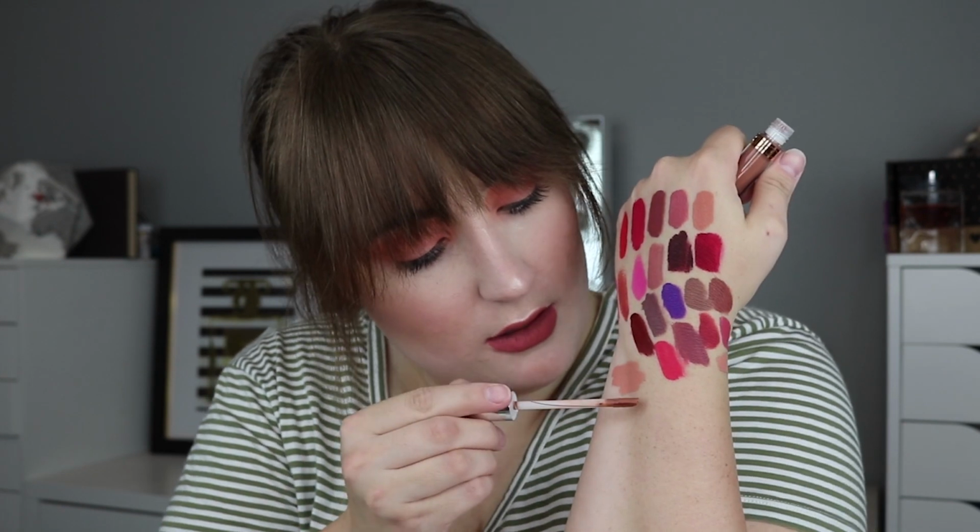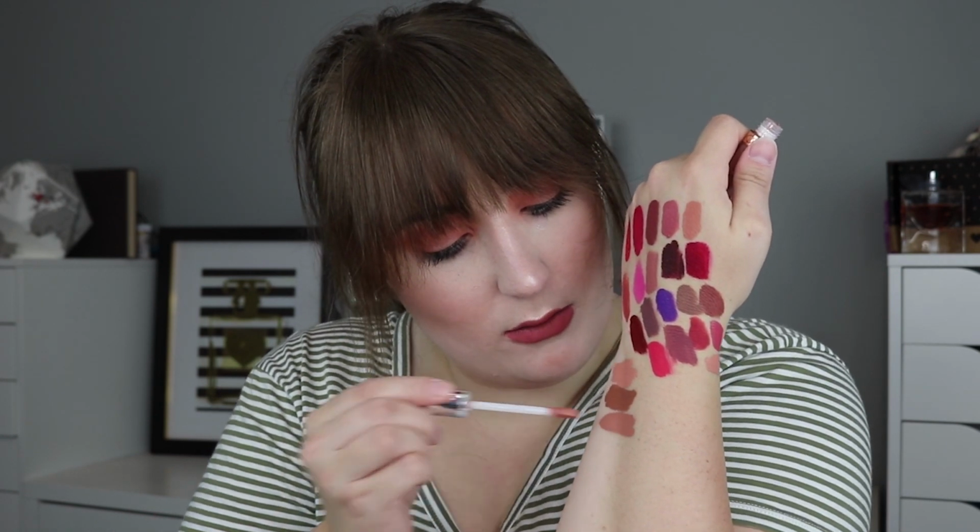We have the shade Starfish. Also another first swatch for me there. This is a brown color. So the first one was a really light peach. Next we have the shade Stripped. Another first. Clearly you can tell what I'm into and what I'm not into when it comes to makeup. Next we have the shade Pure Hollywood. I have 2 of these. You can tell this is the old packaging. So that's Pure Hollywood. I'm not going to swatch the other one, obviously.